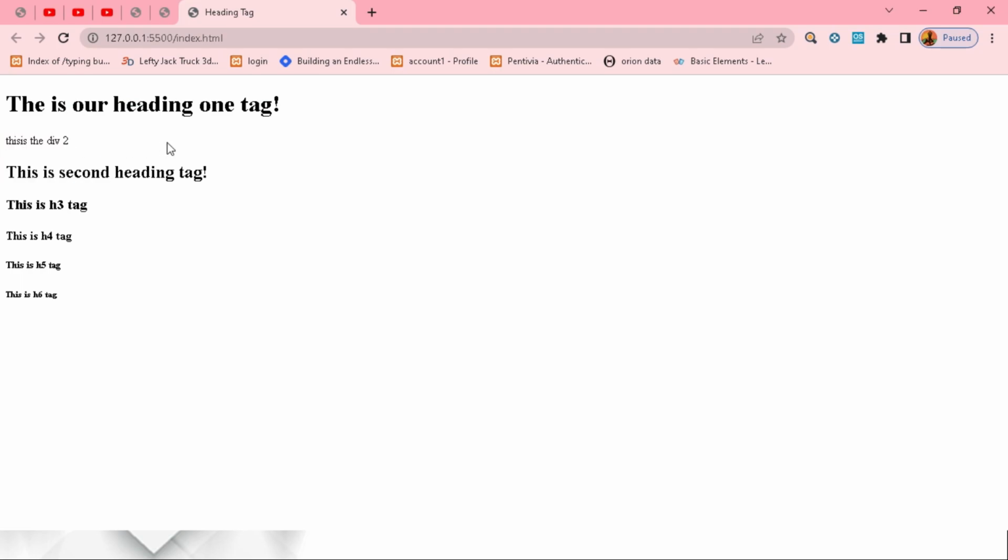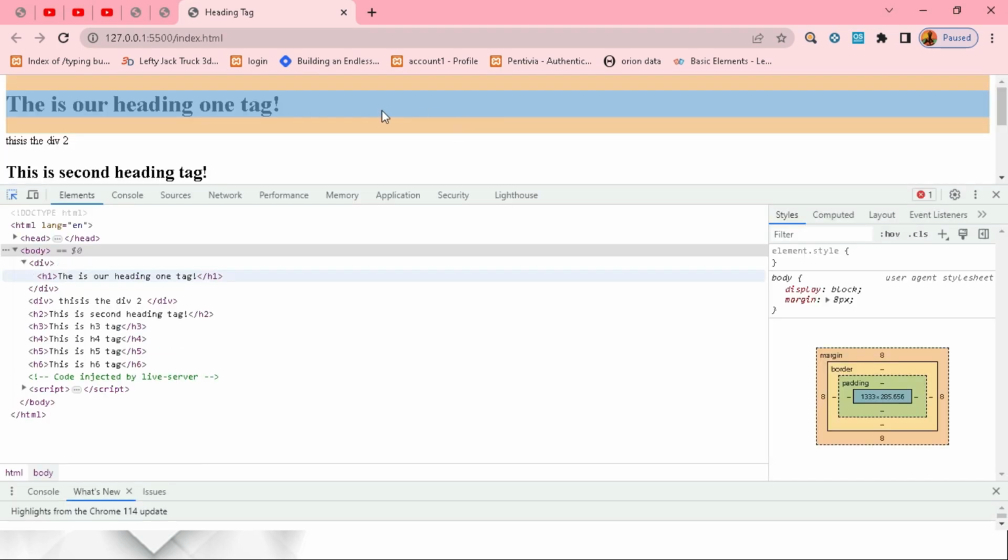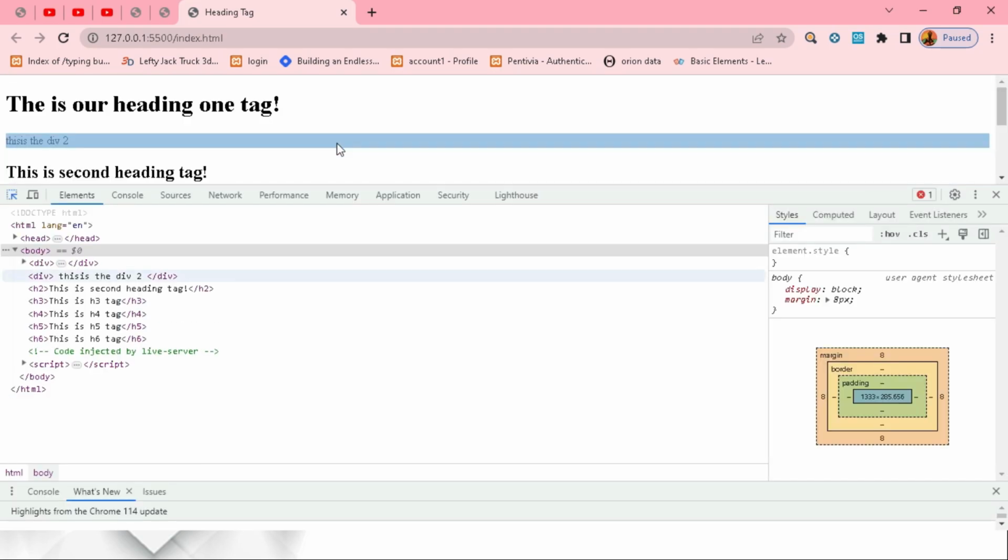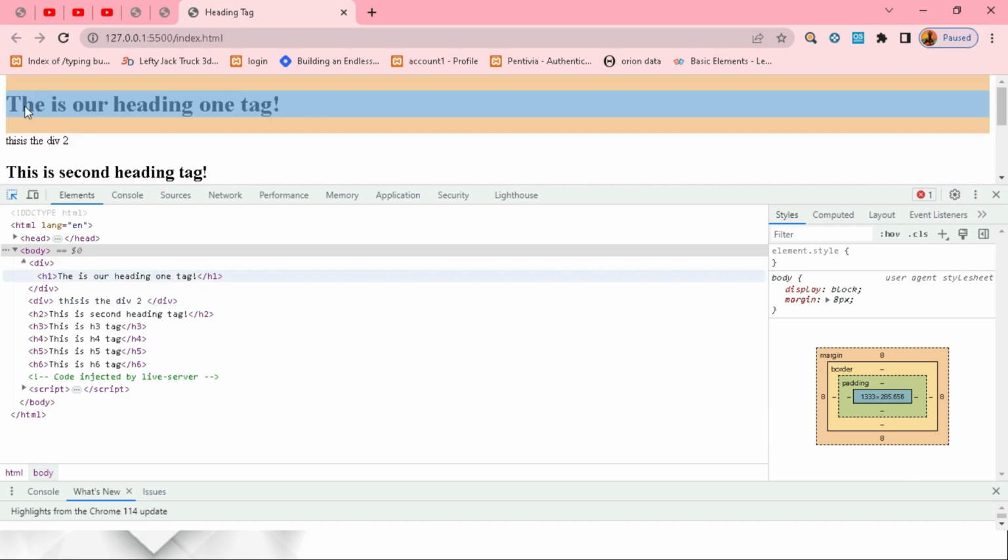So why are these two on different lines? Because, as I can show you in the inspector, this is completely a div tag, and this is another div tag. It contains all of the width of this screen, not ending where its content ends. This means that this tag is a block type of tag.